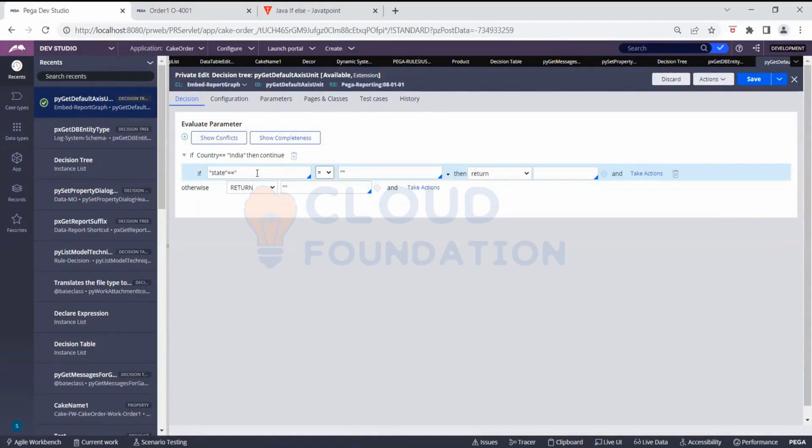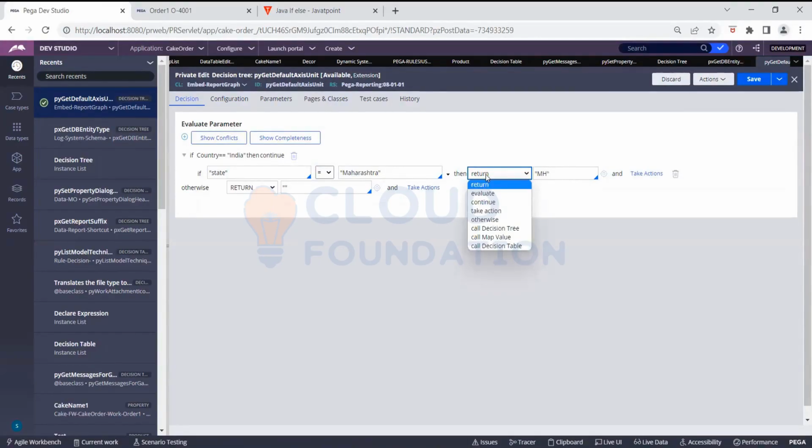Equal. It was already given, right? Remove. Equal. Maharashtra. Then actually you can return something. You can return some value or you add continue. You click on that, return again.